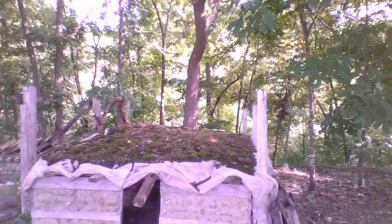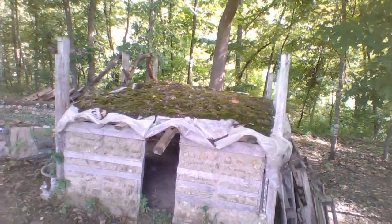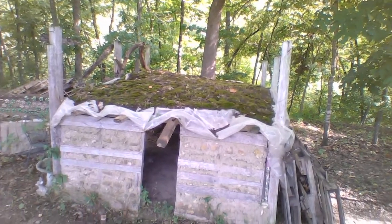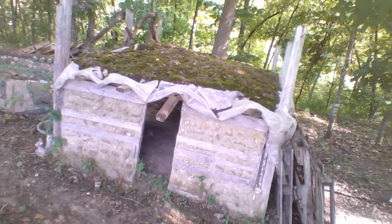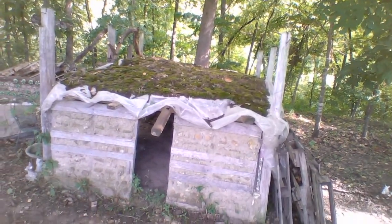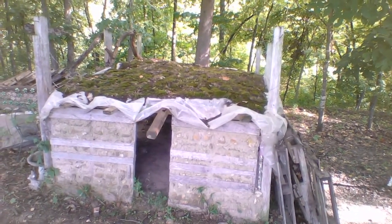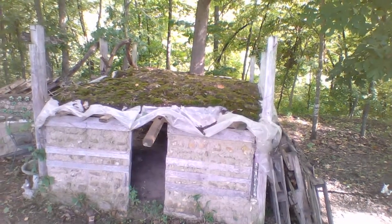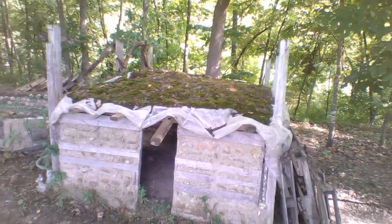As promised, wanted to show you a little bit of what I've been doing here. This is a live roof on the building I have been working on. It's a mixture of different ideas that I've seen, and I'm trying to figure out what works best, what doesn't. But this roof, I had put in about a week ago. And yesterday we got about a half an inch of rain, finally.